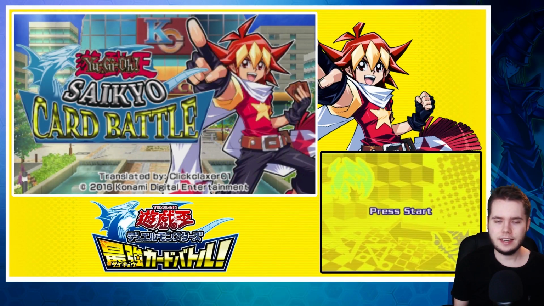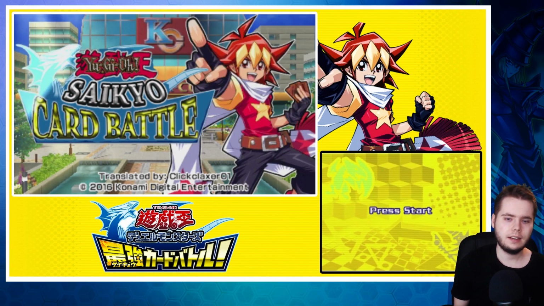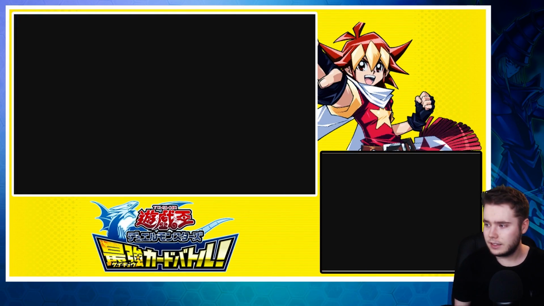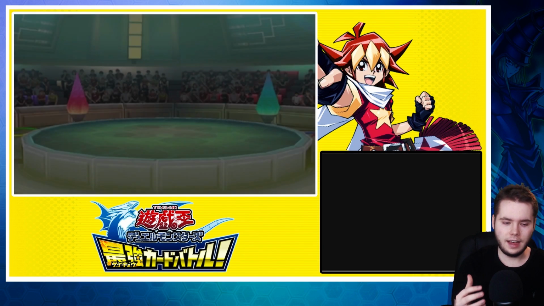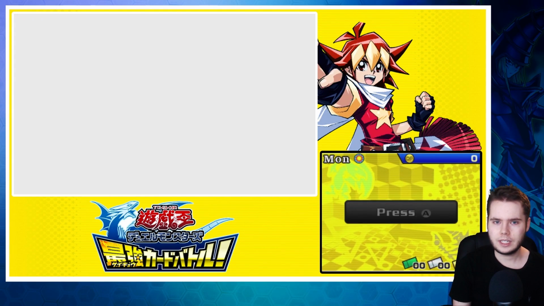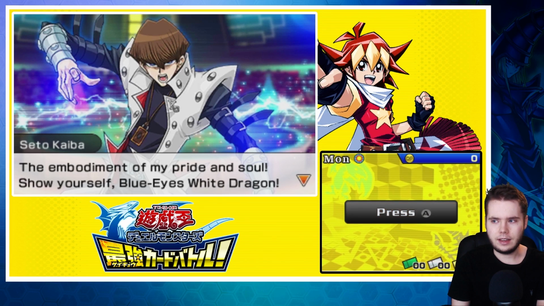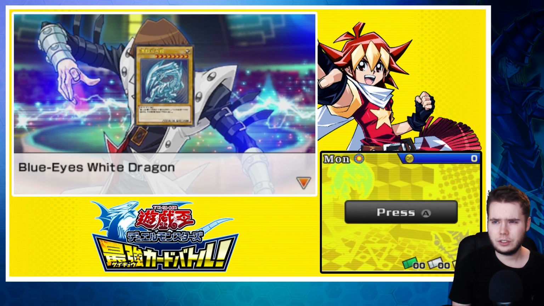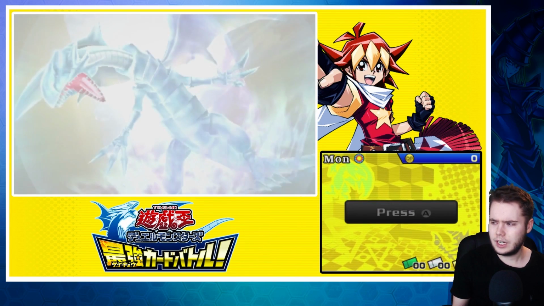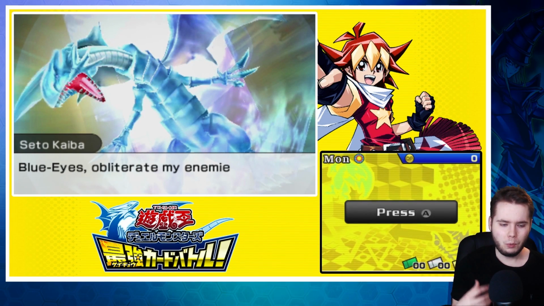So today we're taking a look at a game that I don't think many of you guys would have heard about. This is Yu-Gi-Oh! Saikyo Card Battle. It's on the 3DS and it only came out in Japan. It was a free-to-play game that came out right before Duel Links, and you might be able to guess this because of the art here of Kaiba, which is from Duel Links. This is the first commercially available game that wasn't an arcade thing to feature speed duels, which is why we're going to go through this today.